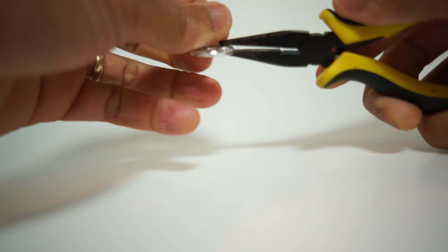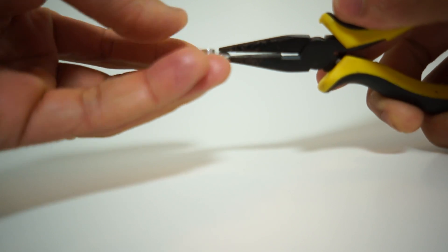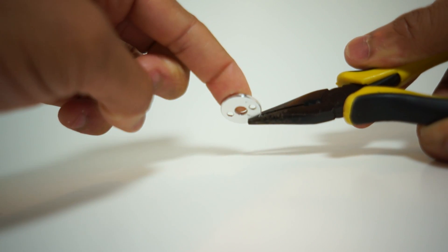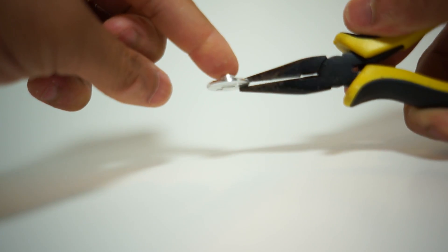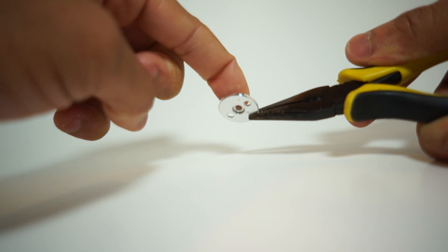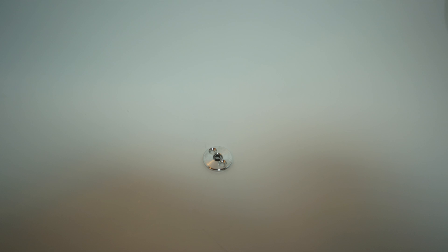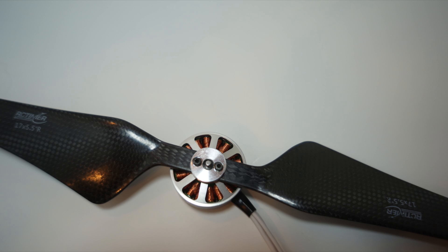The next problem I ran into was the top plate that holds the prop on. It has a 6mm hole in it also, so even though you can use their 6mm adapter, that adapter could come out mid-flight. Chances of it happening are pretty slim because it is a very tight fit and there's no play in there, so I don't really see that happening. However, I feel it is an issue that Pulso should address. If you choose to go with the 3.17mm to 4mm adapter, that same push-through problem is now greater because there's a ton of space around the top ring and the shaft adapter. The only thing holding that adapter in is basically the tension on the prop. You can simply just glue the shaft adapter into the prop and not have to worry about that problem.